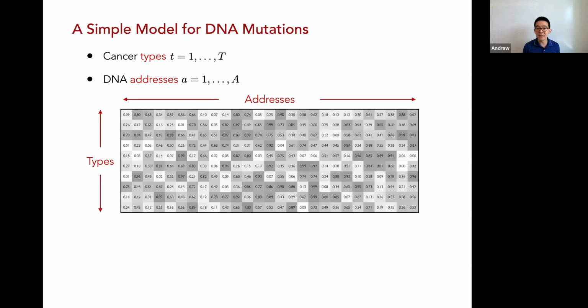I'm going to assume the following is given. This is actually not the crazy part yet. It's a big old table, a big old matrix. It has capital T rows, 1 for each cancer type. So this is different. It's not a single person now, 1 for each cancer type. It has a column for every single DNA address. So it's still 3 billion wide. And that matrix, I'm going to call capital P.